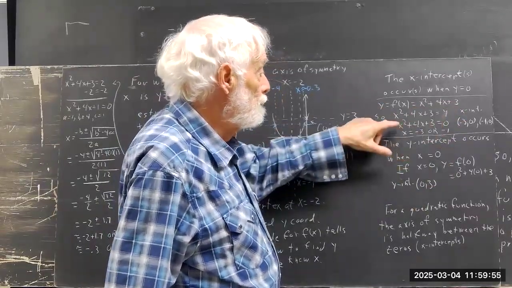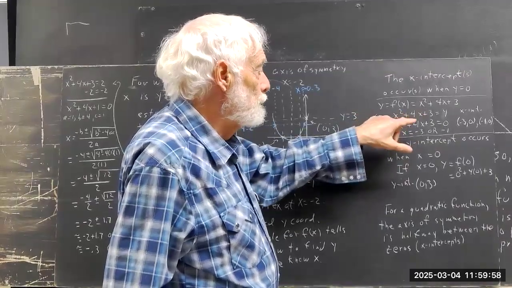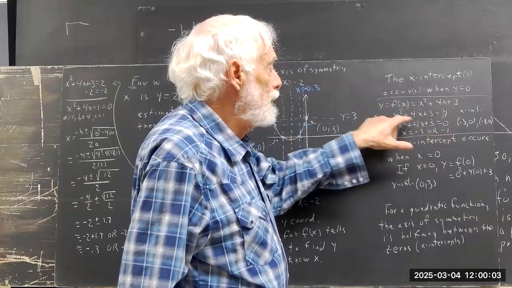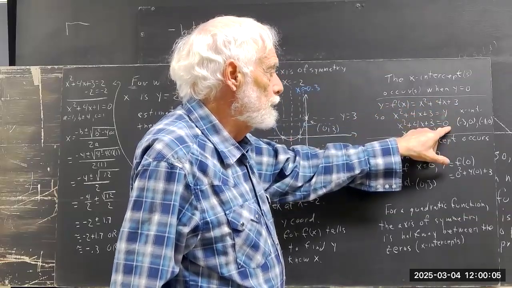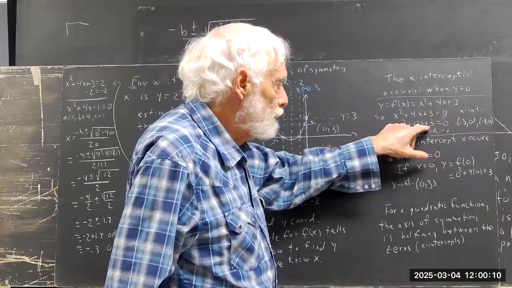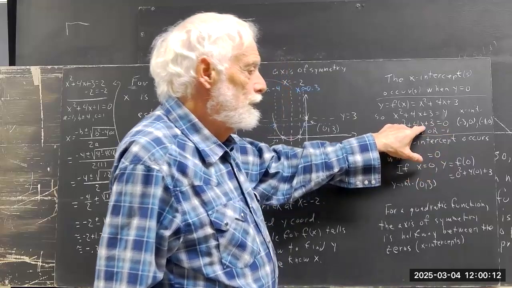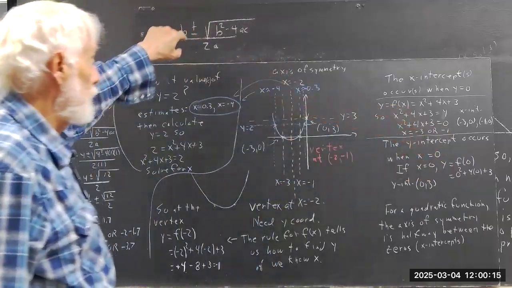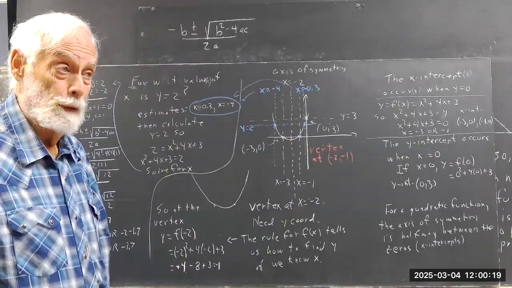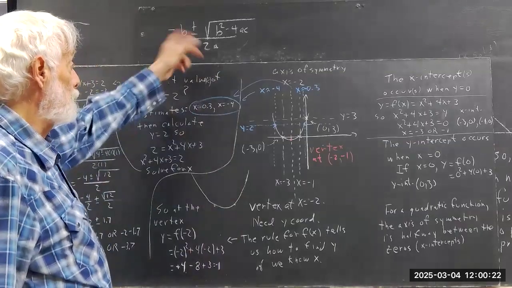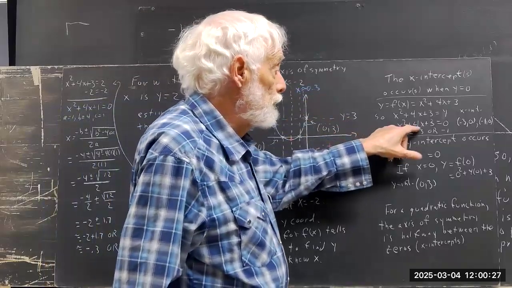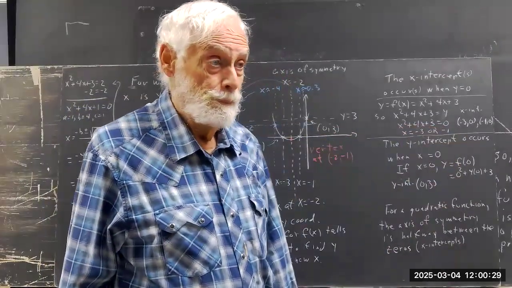Okay, so what are the x-intercepts? That's when y equals 0. Well, the function is y equals x squared plus 4x plus 3, or y equals f of x equals this. I put the y on the right because we're going to let it equal 0, so that when I put it in this form, setting the function equal to 0 gives us something to which we apply the quadratic formula, which everybody should know. And if you don't, well, there's the formula.